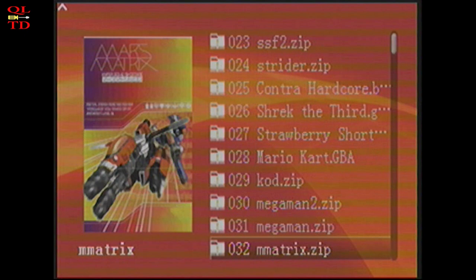This is an example of a ROM with a big file size, and this is the loading screen in real time. It takes a while, but most ROMs load quickly.